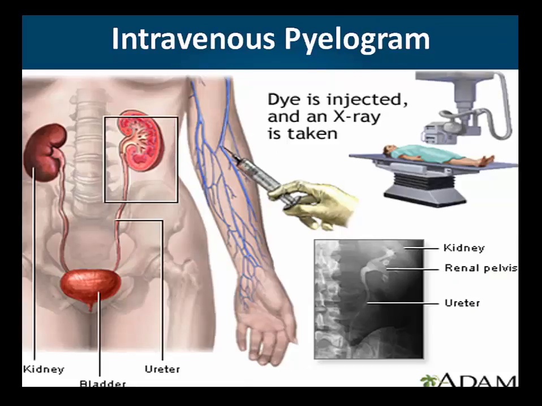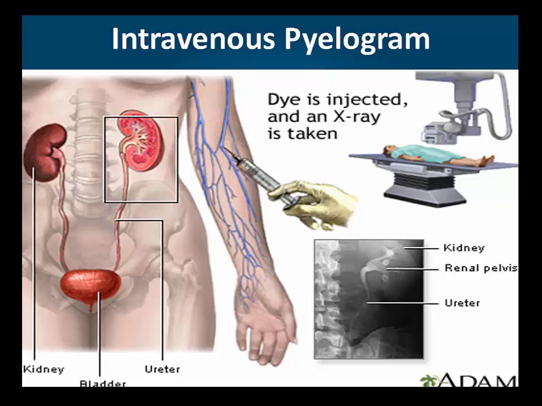Intravenous pyelogram is commonly done to identify diseases of the urinary tract such as kidney stones, tumors, or infection. It is also used to look for problems with the structure of the urinary tract that were present from birth, which would be congenital. The contrast dye used in intravenous pyelograms is potentially nephrotoxic, and concurrent use with other nephrotoxic medications such as nonsteroidals should be avoided. IV fluids are used to ensure adequate hydration, which helps reduce the risk of contrast-induced renal failure.